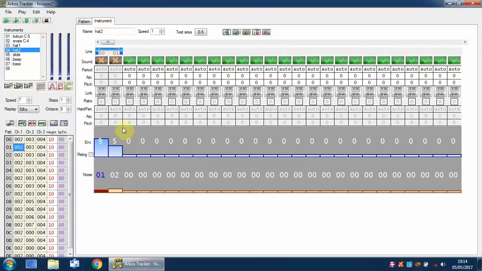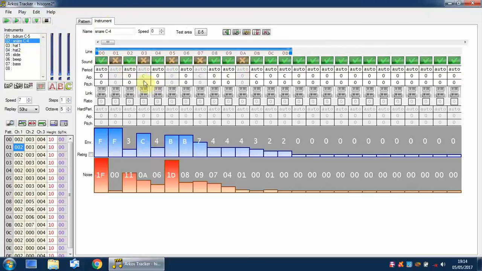So that's some talking about the noise. On the snare drum, I think I loaded someone else's snare drum, but I ended up really changing it. I just kept messing around until I thought I liked the sound. You see it looks like a right mess, but it sounds okay.